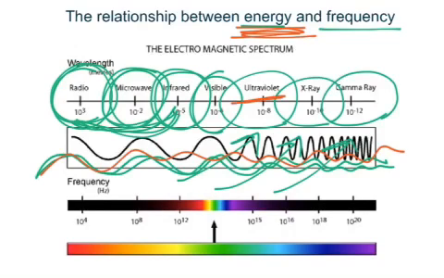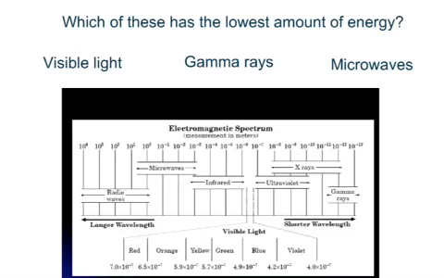We know ultraviolet can burn skin and cause skin cancer. We know X-rays, we have to limit how many times we get those every year because we don't want to damage our cells. And gamma rays is the really nasty stuff that we associate with nuclear activity, causing a lot of mutation.